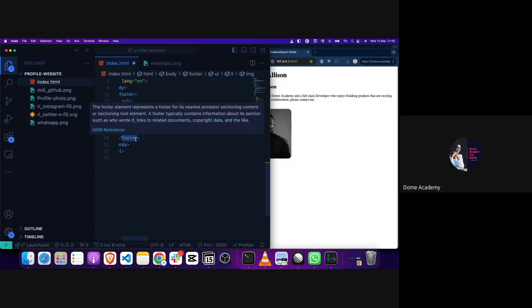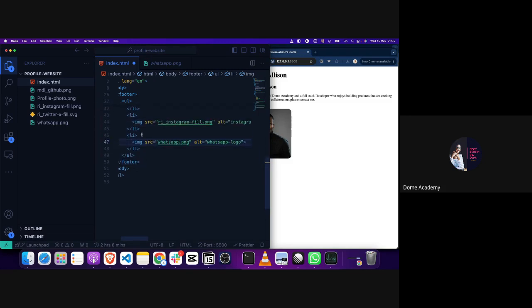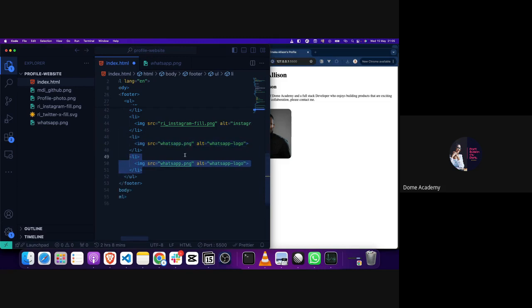Then I'm going to replace the last one. We will not create anything for Twitter, so I'm just going to repeat this and change this to GitHub. No suggestions. Okay, no, it's not Twitter. What is it? GitHub, MDI GitHub. I'm just going to change this to GitHub logo.